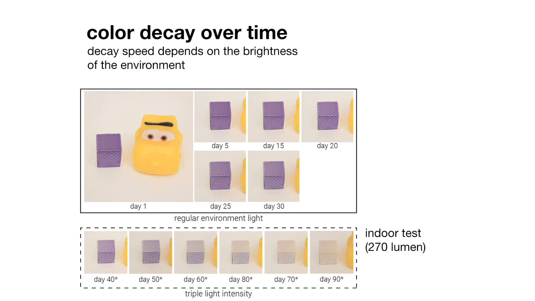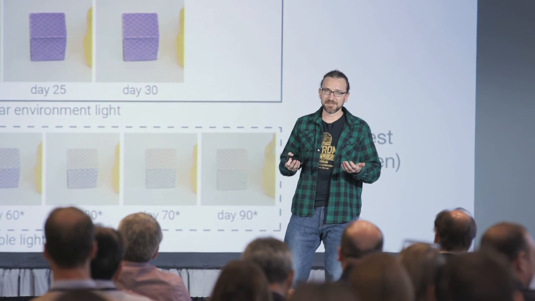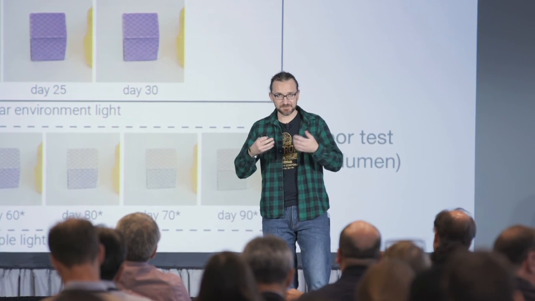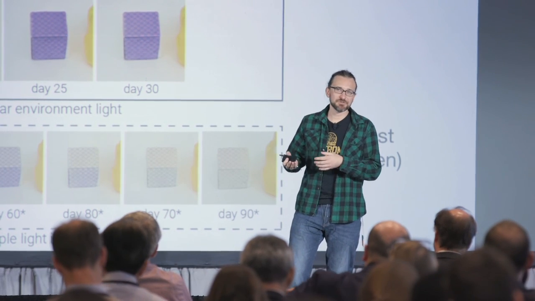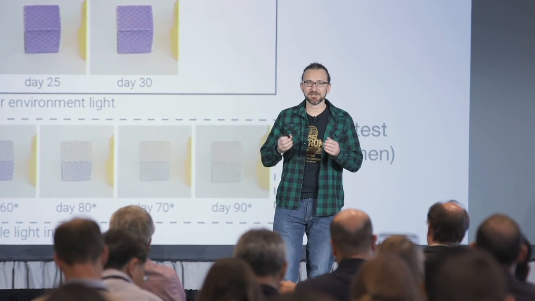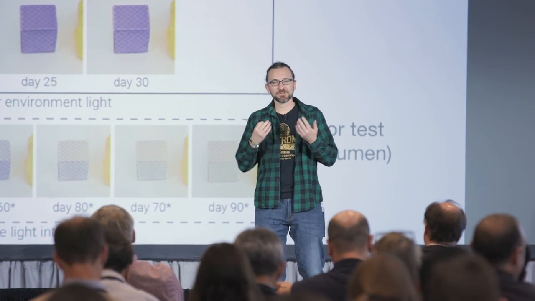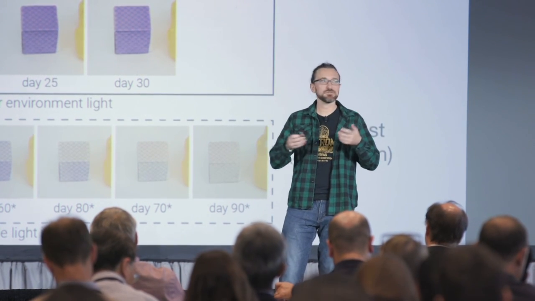The second thing is that, as I told you, we deactivate this color with visible light. This means the light we have right here in the room, or if you go outside, is also deactivating this dye. So far we have some good experience with it. Up to 30 days, or a little bit longer, the texture stays saturated on the object, but at some point it loses contrast. One solution is a method to refresh the contrast, so you can put it back into the device and it increases the contrast again. But we are also looking into what we can change on the material side to make this material more robust to environment light and sunlight.